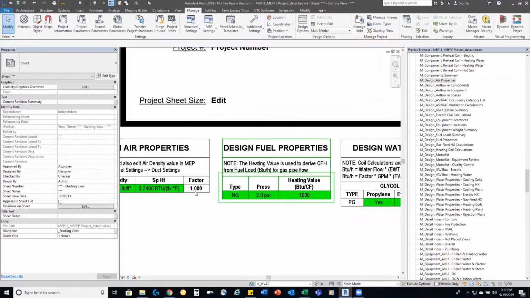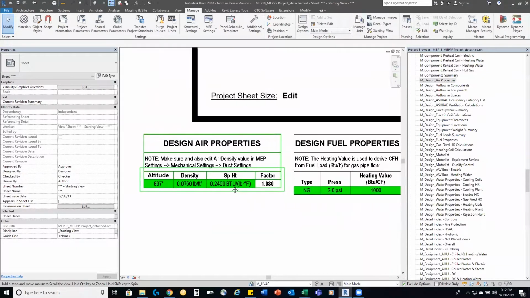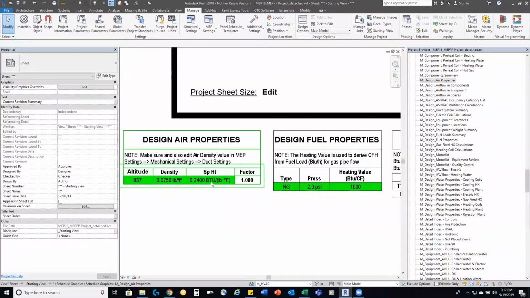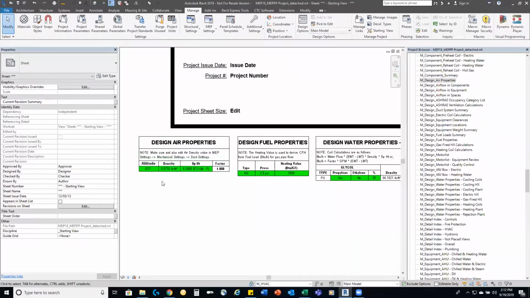But we put these things in here not only so that you could have better control, but also because a lot of these settings are inside of Revit, obviously, but they're buried in a lot of other places. And they're difficult to find. And if it's something you don't do on a regular basis, it's kind of a pain. So we want to give something to you that is much more user-friendly and gives you a little bit more control and hopefully a little bit more confidence in Revit's calculation capabilities.